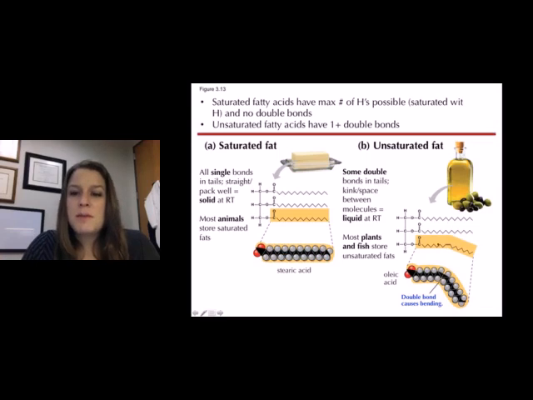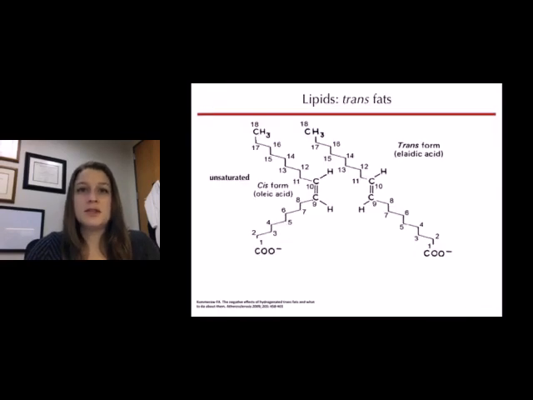So this double bond, it can be more than one of the tails too, means that the packing is not going to happen, which means it's liquid at room temperature. These are the ones that you prefer to eat if you're choosing different fats to cook with. Unsaturated fats, a good choice. And then we have trans fats. So here is the unsaturated fat. See how the hydrogens are on the same side of the double bond?